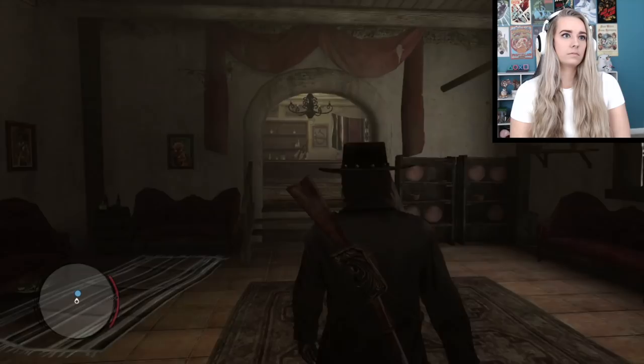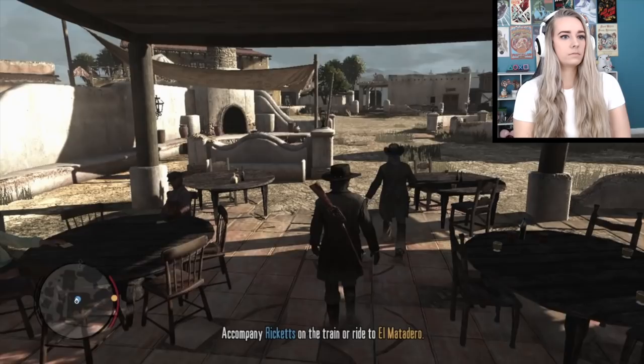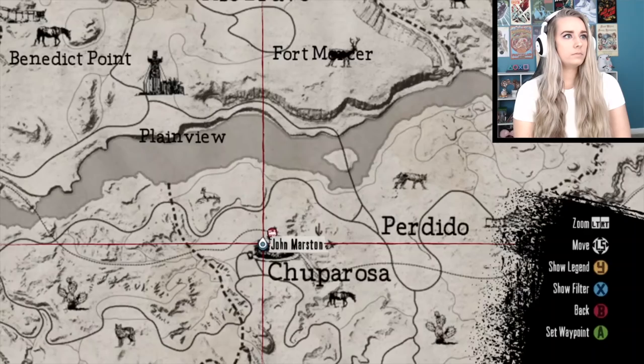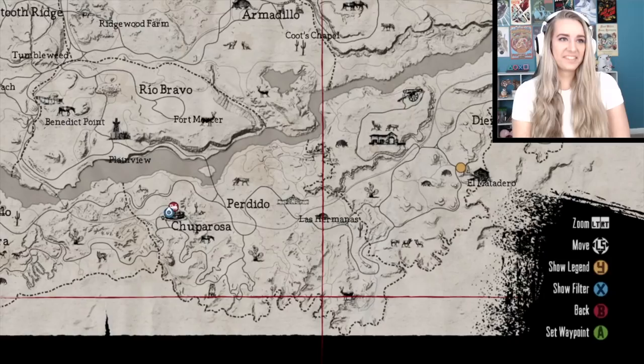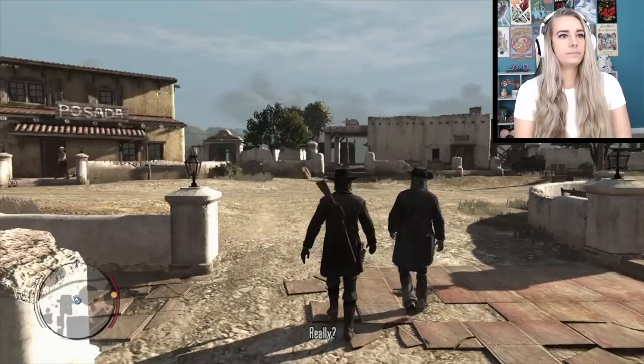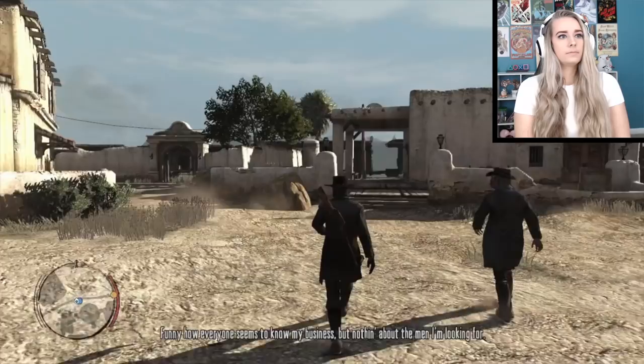You can take the train with me or ride yourself. Makes no odds to me. How are you, sir? Well, that's all the way back where I was. All right, I guess let's ride with Landon. Maybe I've been hearing some good things about you, John Marston. Really? That perhaps you're more in need of my help than I thought. Is that so? That some recent encounters with this Bill Williamson fella haven't gone exactly in your favor. Funny how everyone seems to know my business, but nothing about the men I'm looking for. It isn't easy getting the locals to talk.